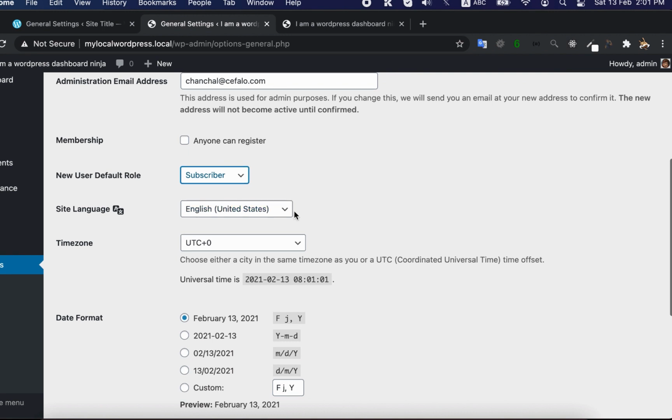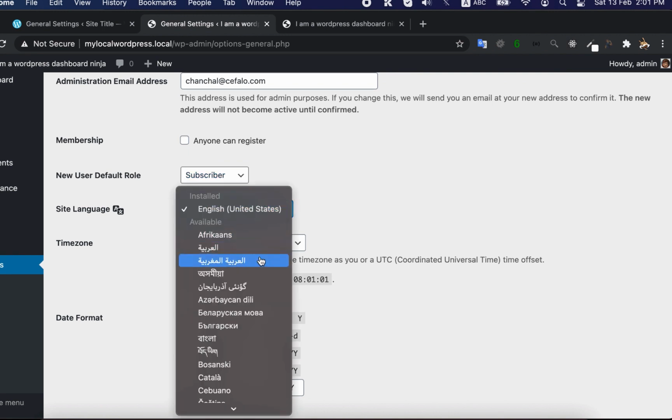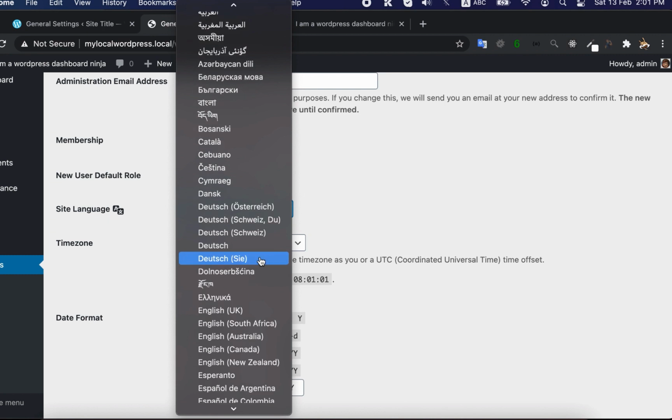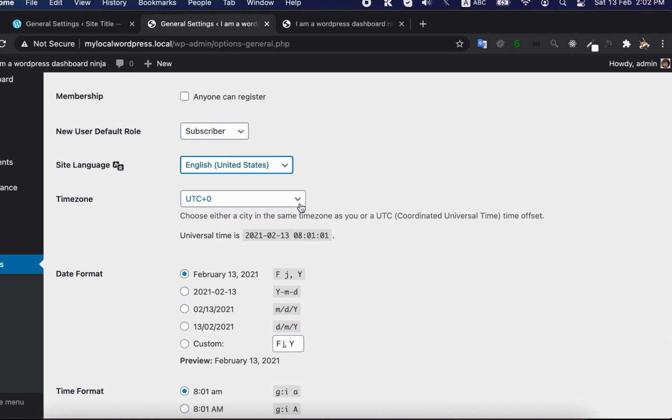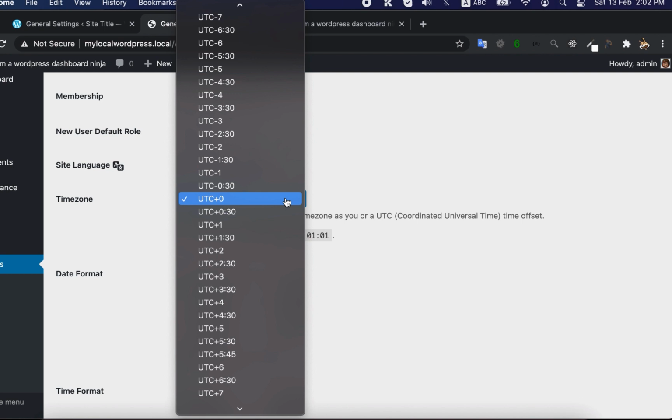The site language drop-down allows you to choose another language as the site language. Built-in texts from WordPress will be translated into your chosen language. Built-in text means all the texts you are seeing in this dashboard. Also, if any text in the front site comes from WordPress core, that will be translated. The time zone drop-down will determine in which time zone your post publish date will appear.